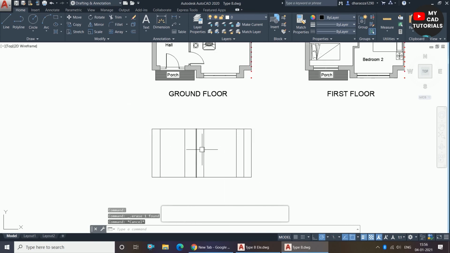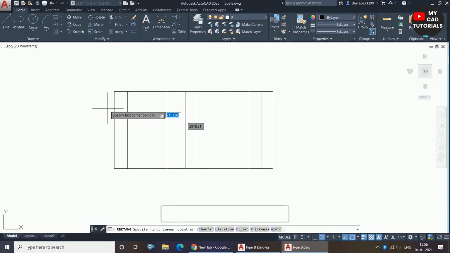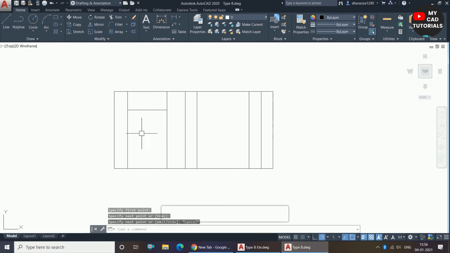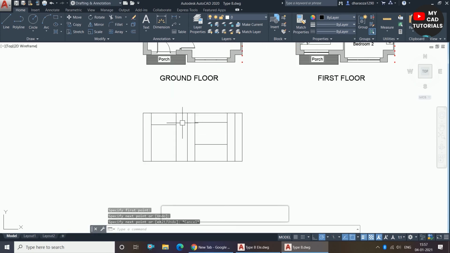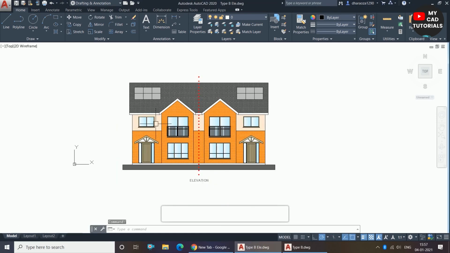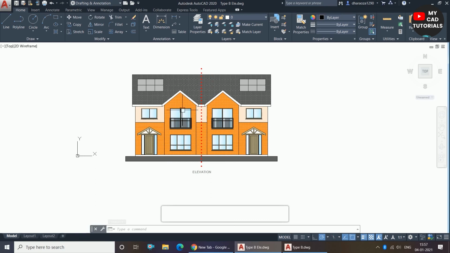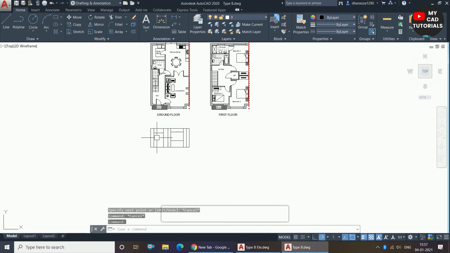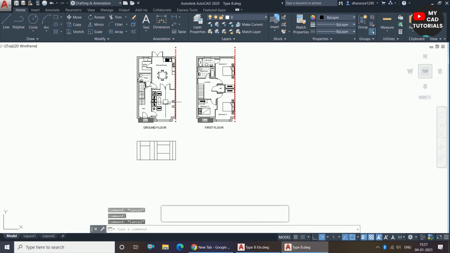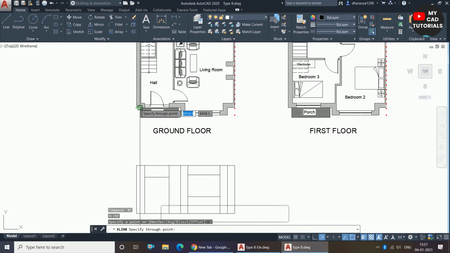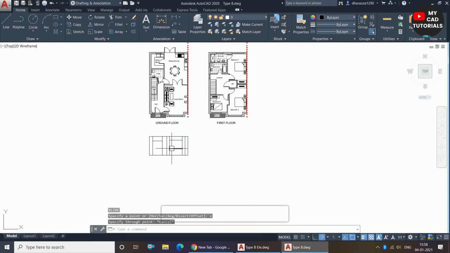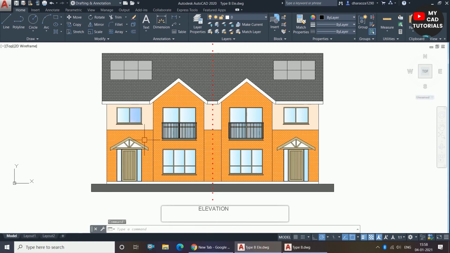Now in this box we can create the elevation. Here we want to draw the door somewhere, and we want to draw the window somewhere here by using the line command. And you can create the elevation like this. I have created the elevation from that floor plan by using the construction line. In this way we can use the construction line to draw an elevation. As per your requirement, just select construction line from here or type XL enter. If you want to draw a horizontal line, type H and press enter. If you want to draw a vertical line, type V and press enter. And we have to select the points to draw the construction line. In this way we can use the construction line and create the elevation like this.